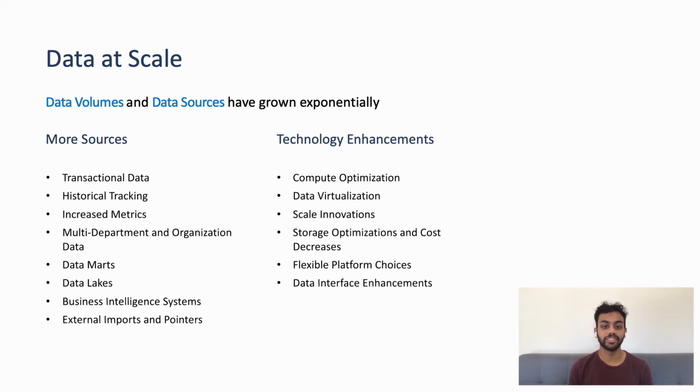We've seen a lot of advances in compute optimization. We've seen technology like data virtualization come up, which allows us to basically bring in the data that you have in other data sources into a single one. So for example, SQL Server allows you to virtualize data from all sources such as Oracle, MongoDB, you name it.